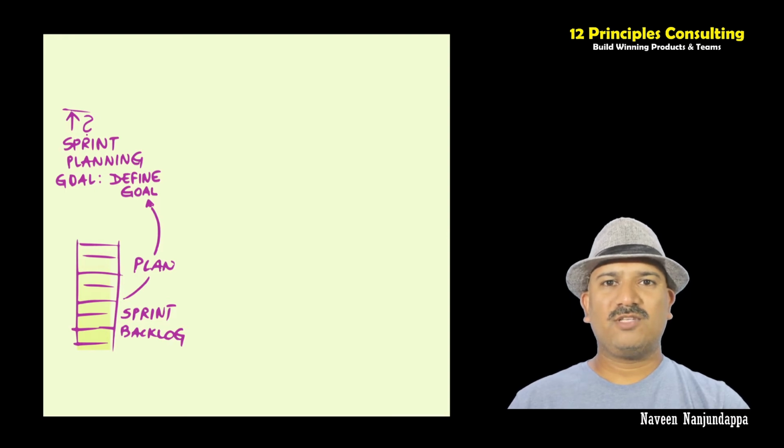It is good to involve the subject matter experts and other people who can contribute and help the teams plan better. But it is up to the team's decision to get them involved as and when it is necessary. The accountability of the plan is with the developers. The product owner sets the goal, which is the direction in which the team has to move towards, inspecting and adapting. And then the Scrum Master helps the team to plan effectively, keeping all the designs, the mitigations of risks, identifications of dependencies, and working collaboratively towards achieving the goal.